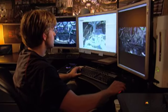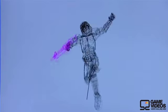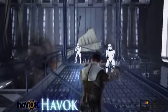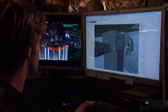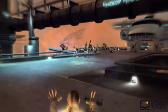The power of the next-gen systems has allowed us to integrate 3 very complex and robust simulation technologies into The Force Unleashed. Havok is a technology that we used for our underlying physics system. It's a very robust physics engine that allows us to move a great number of objects on the screen at any given time. That's one part of the 3 different physics simulations that we're bringing to bear on The Force Unleashed.